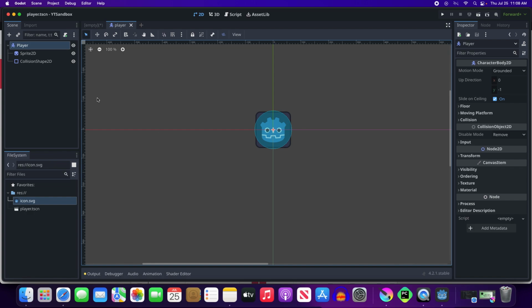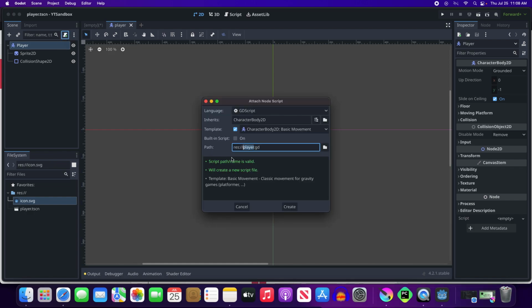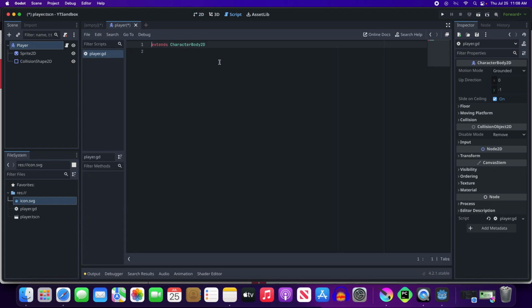Now, right now, the player can't do anything. So what I can do is click on this script on the player, and now I can do things. There is a template, which is pretty useful, especially if you want to do a 2D platformer. It's pretty much set up to just have a player do a 2D platformer. I'm going to turn this off. I don't want to use the template, so that when we create our script, all it says is extends CharacterBody2D, meaning it inherits a whole bunch of useful information. And I'm not going to go into great detail because that's not the point of this tutorial.